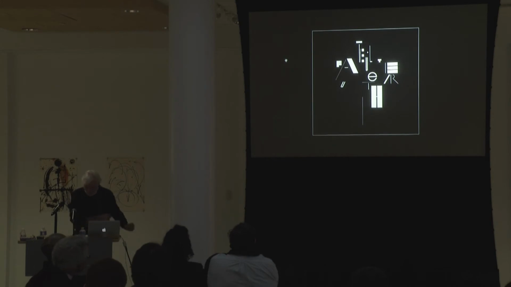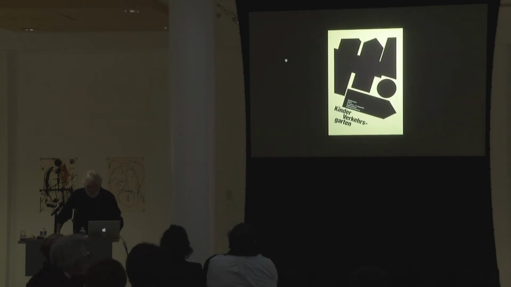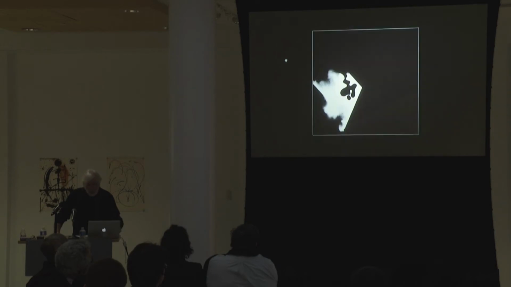Here are the only three surviving work samples from my classes with Armin Hofmann. This was a poster for a cabaret theater with the lettering of the name. I attempt to convey the humoresque plays they staged. Children's traffic garden. This was an entry for a competition. And a key piece that I did was this translation abstraction of an autumn leaf.